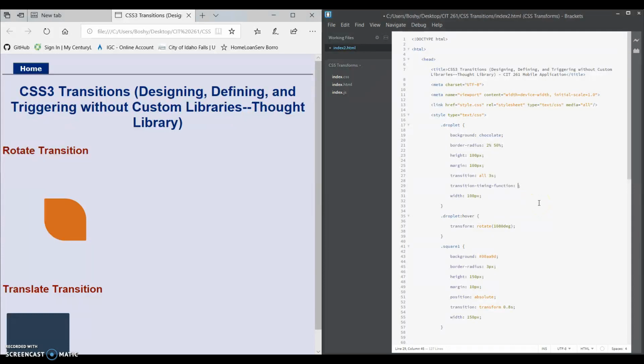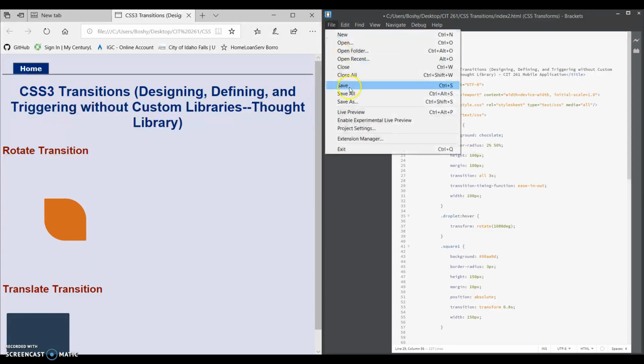Now we could also type in ease-in or ease-out, and you can experiment with these on your own. With ease-in, we have a slow animation when we very first start the transition. If I take my mouse over, it starts slowly and picks up a little bit more speed. That's a more practical example of how we can use our transitions and specify the timing and such.